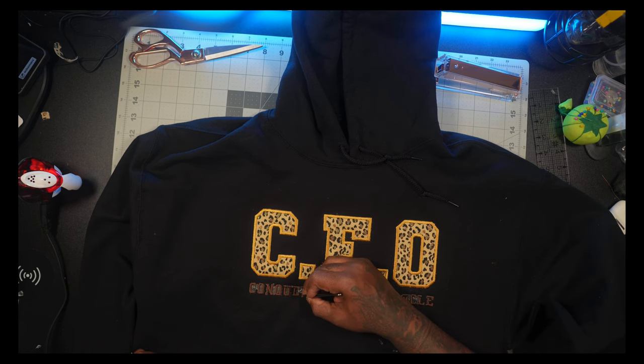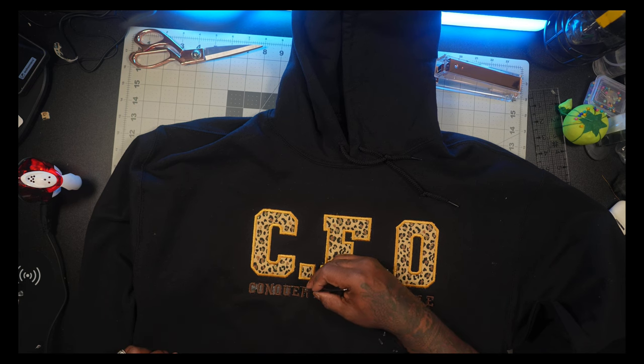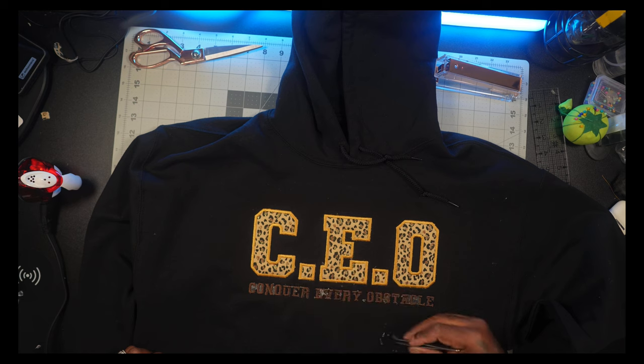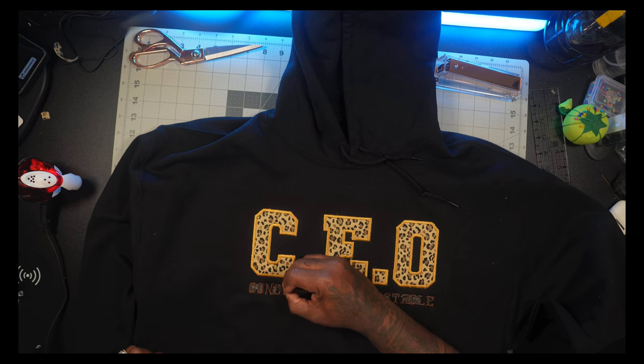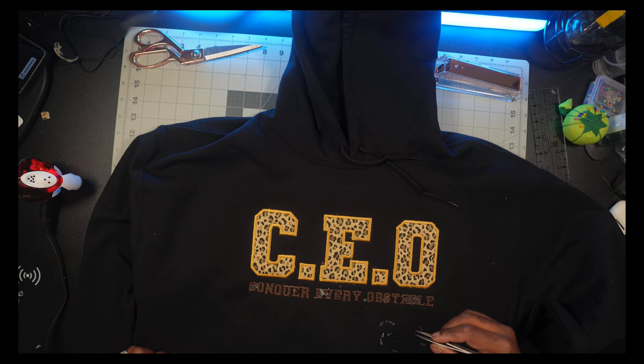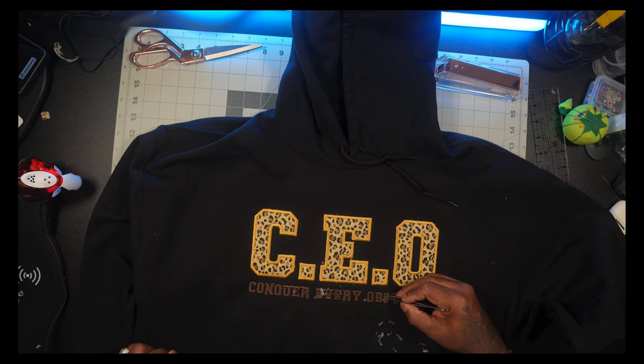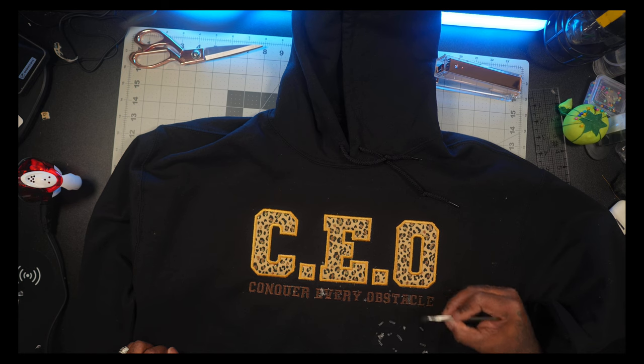If you haven't already tried water soluble, guys, just try it to see how it fits in your application. It's not for everybody. Some feel like it's not necessary. But in my experience, this water soluble really makes your designs unique. The final stitching makes it look a whole lot better than just using stitching alone. As a matter of fact, the more material that you use can justify the end price, right? So you want your customer to be completely satisfied with the product. You don't want to shortchange them when it comes to embroidery.